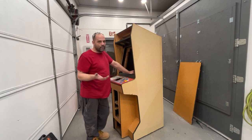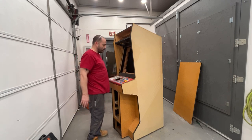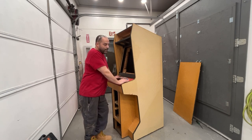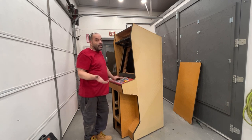I don't know how it's going to work, but it's going to be a heck of a lot better than sticking a flat screen monitor in here, like a 19-inch Dell computer monitor or something. So at least I'll have a CRT. If I ever come across the right monitor, maybe I'll purchase one. I'll tell you right now, I'm not going to buy one for $600 to $800. That's just not going to happen. And if it looks really good, I might just say the heck with it and leave it.